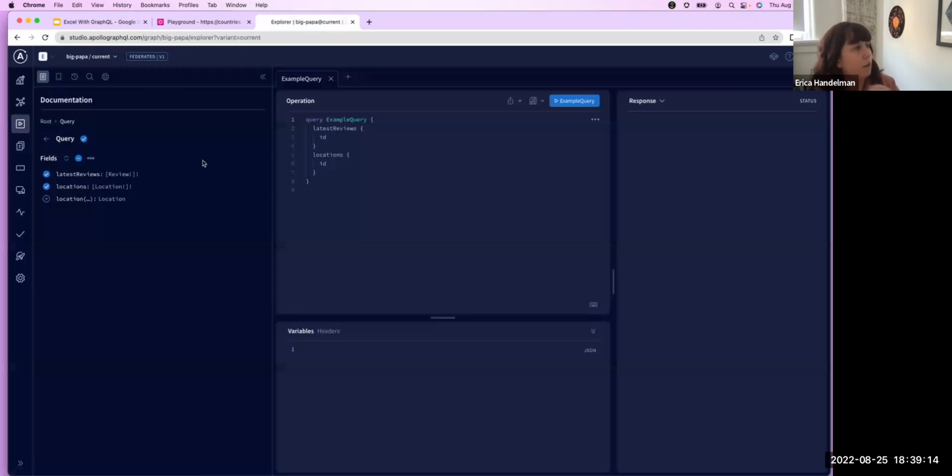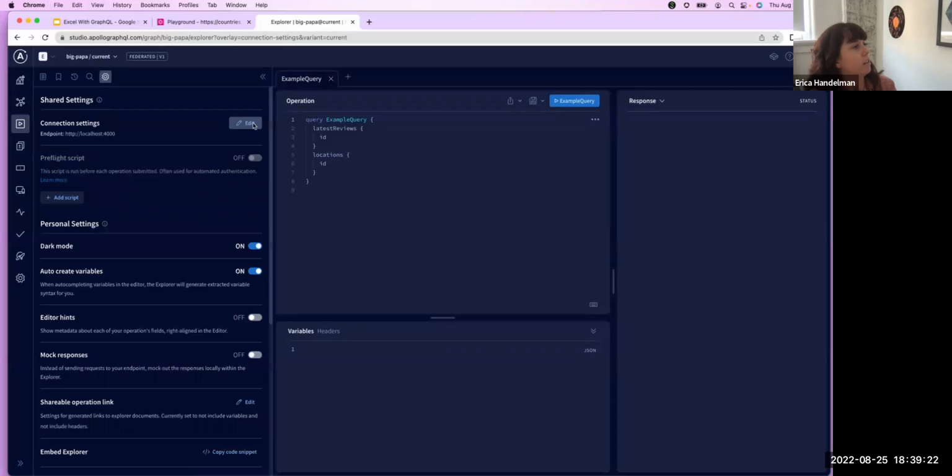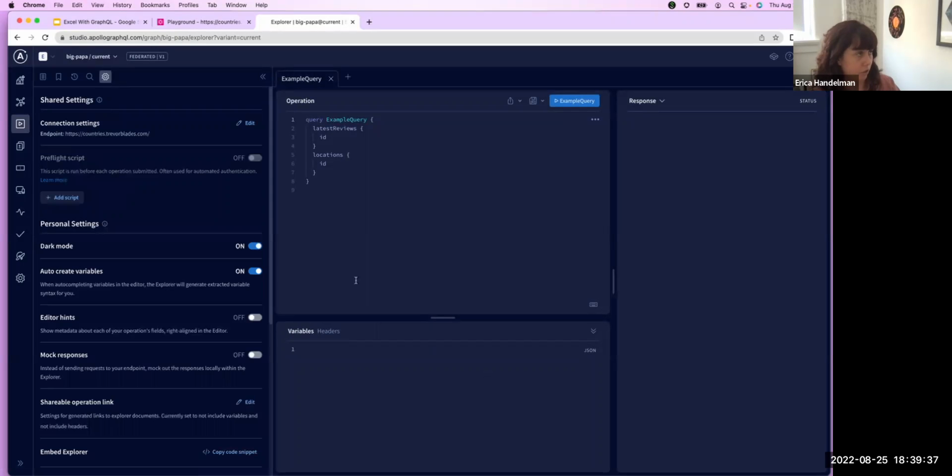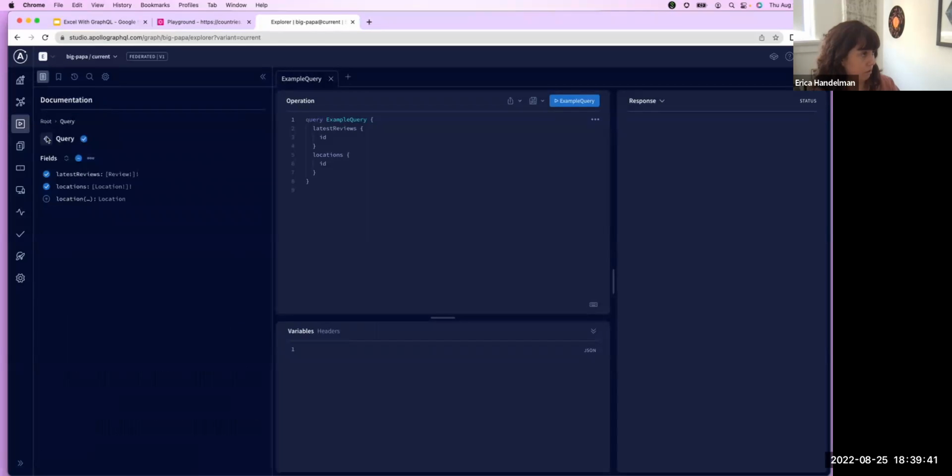So in the Apollo Studio, I can go to execute some queries and I can set my endpoint to be whatever I want it to be. So in this case, I'm going to set it to be the same GraphQL API that we were just using in the playground that Trevor Blades deployed. But I'm going to test it out in here just to show you a little bit of the difference. So let's go back here.